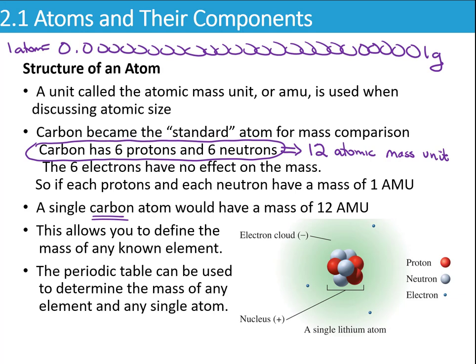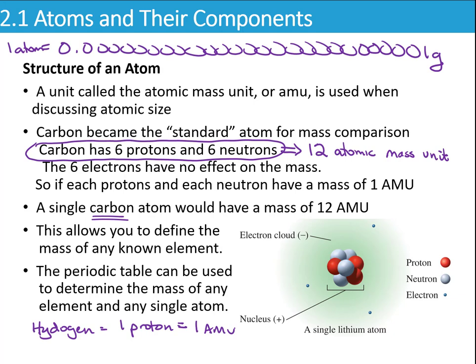They said, okay, so hydrogen. Hydrogen only has 1 proton. So if hydrogen only has 1 proton, what would its AMUs be? If every proton and every neutron is equal, it has 1 AMU, that means that hydrogen, which has just 1 proton, would have a mass of 1. So you'd say it's just 1 AMU. It's just a relative counting. Every proton will give the atom a mass of 1. Every neutron will give an atom a mass of 1.